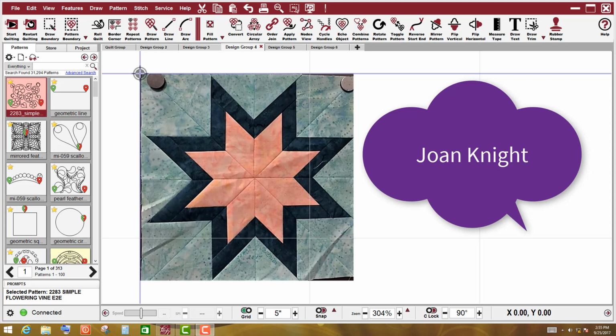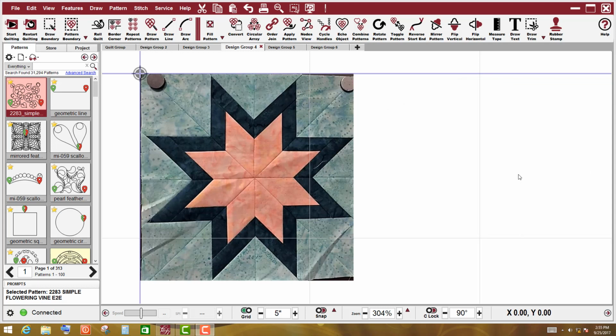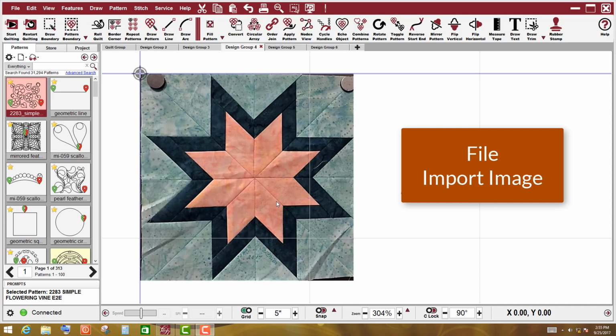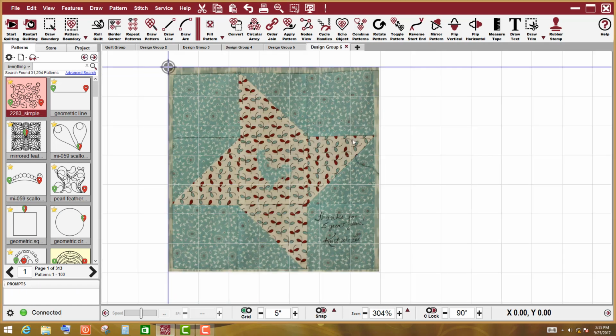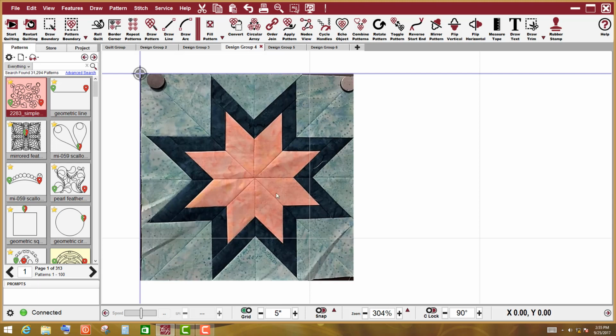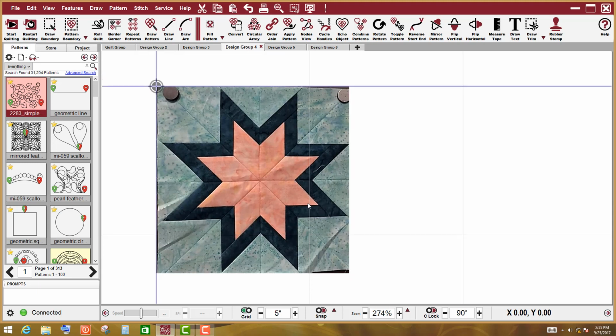Today's Barn Buddy is a little tip in repeat patterns that I want to show you about how to avoid certain areas whenever you're using a trim. I have imported this picture of a quilt block into my project in this design group, and I have another one in this design group. When you look at those two blocks, you might think that they are both the same size. And in fact, the blocks are the same size, but the image is not the same size.